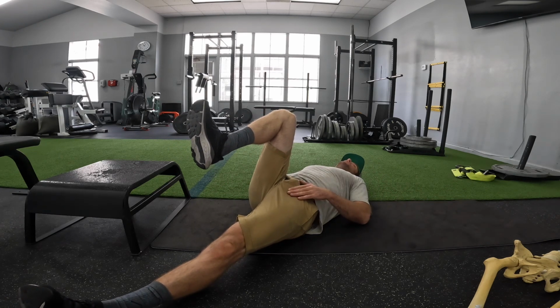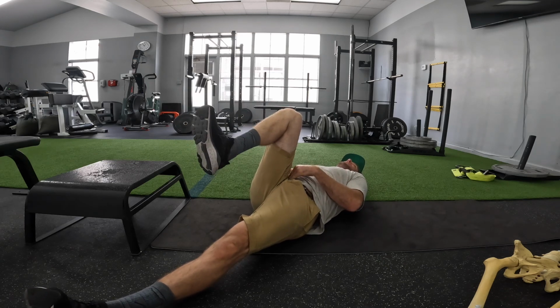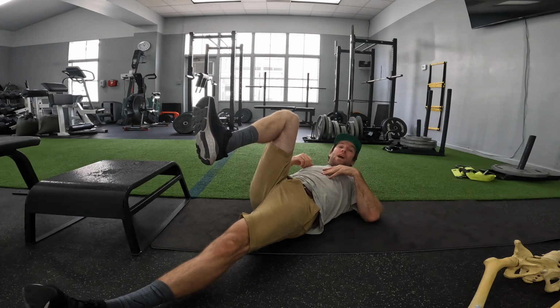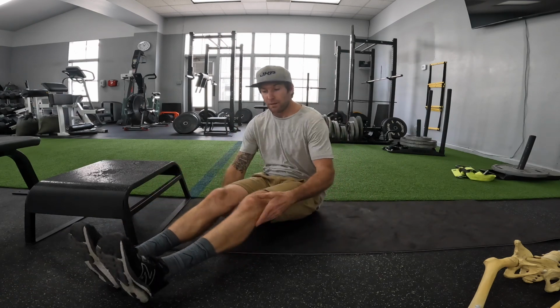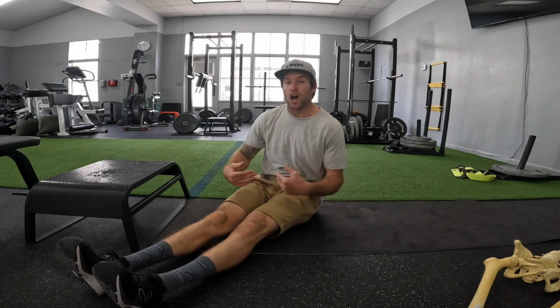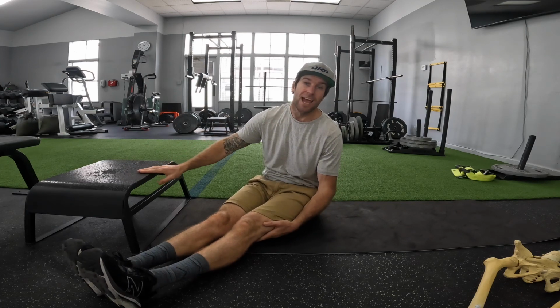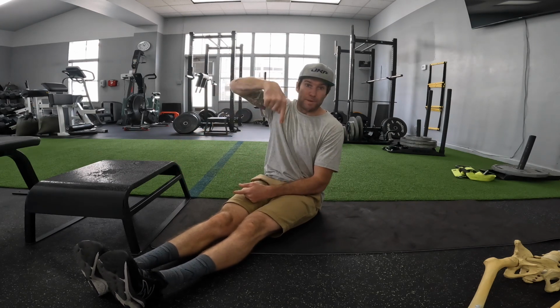So, more range of motion. I don't feel this side at all. I now feel my hip capsule on the right, and I feel like my knee has come back quite a bit further. So, what did we do here? Well, we took up space on our left side of the body, not the right anymore, okay? So by laying on my left side, elevating my feet, fluids, all that extra stuff that is going on in that right hip, that is all dropping down to the ground. That would be onto my left side.